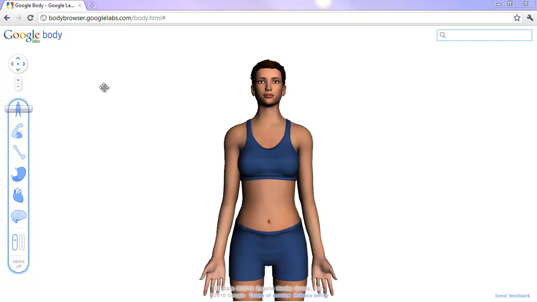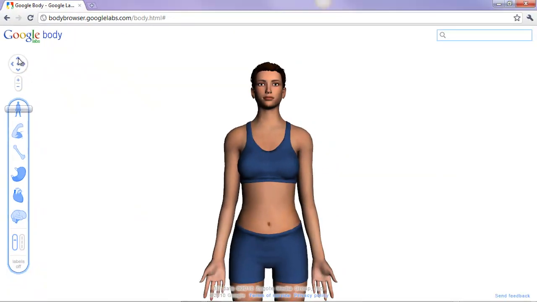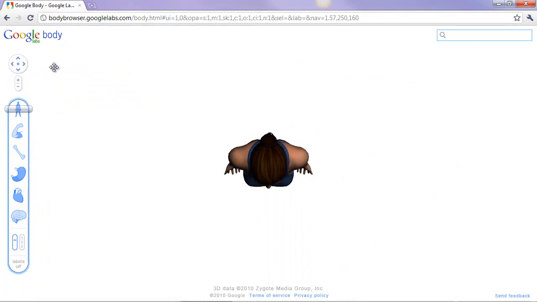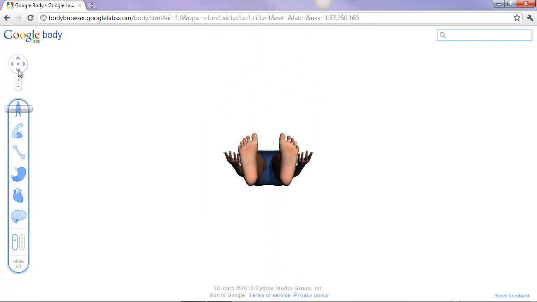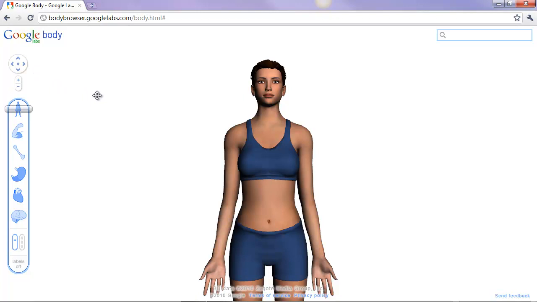As you can see on your screen, there's a human homunculus, a female homunculus. And to get started, let's talk about the navigation controls in this program. They're over on the left of the screen, and the first thing you notice at the top, there's a Google Earth-like navigation control. If I use the up arrow, it brings her down and tilts her to a 90-degree angle when she reaches her maximum down point. I can do the same by moving her up using the down arrow and tilting her 90 degrees. The diamond in the center of this control will bring her back to anterior view with her integumentary system, if you will, with her skin and, in fact, fully clothed view.